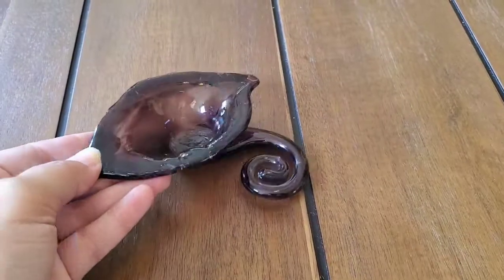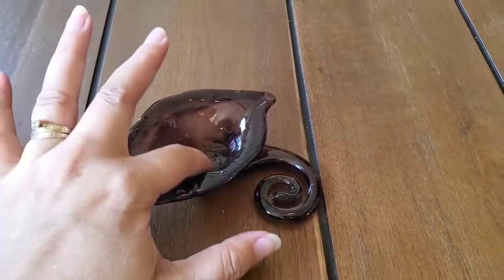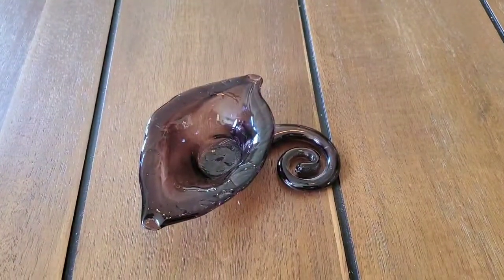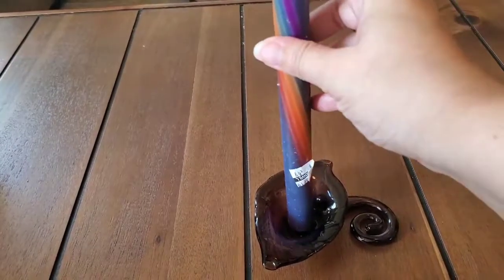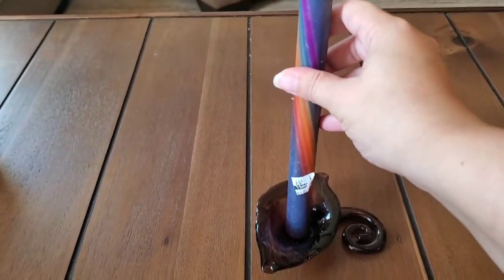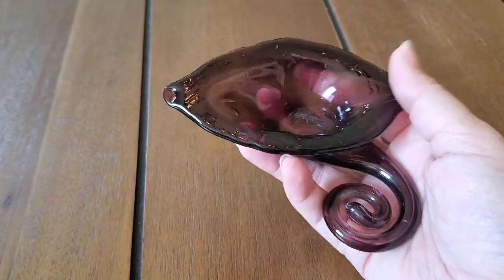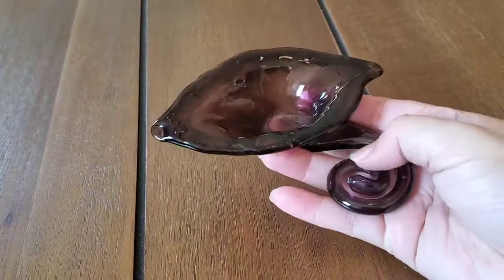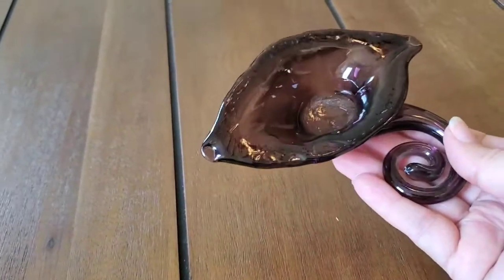And because the colors of Halloween are kind of a purple and orange and black and green, I found this really pretty, it's like an amethyst glass votive holder, or maybe it's a candlestick holder. I'm not sure. Let me grab one of the candlesticks and see if I can stick it in there. It would fit, but you would definitely need to melt a little bit of the wax to make it stand upright, just to get it going. So anyway, I just thought this was really pretty, and the color seemed right, and then this little spiral here reminded me of a pumpkin vine. So I thought that would be a really neat addition.